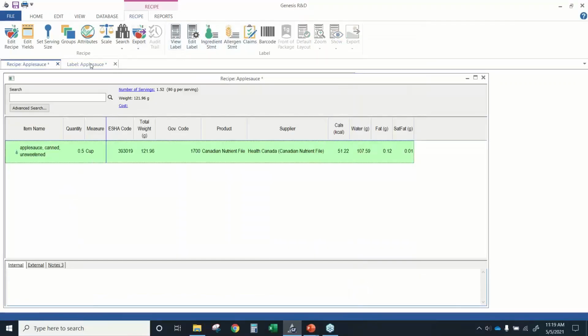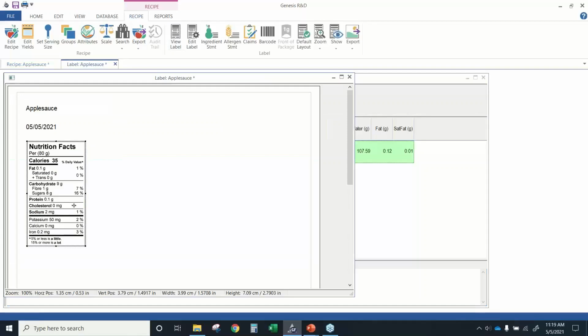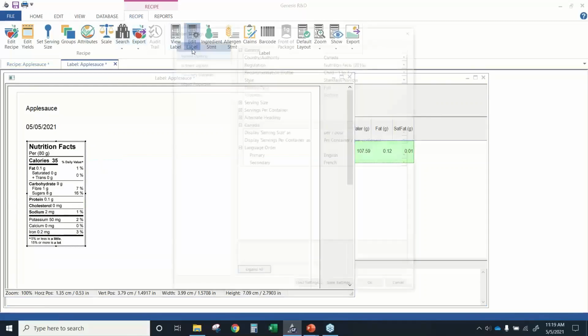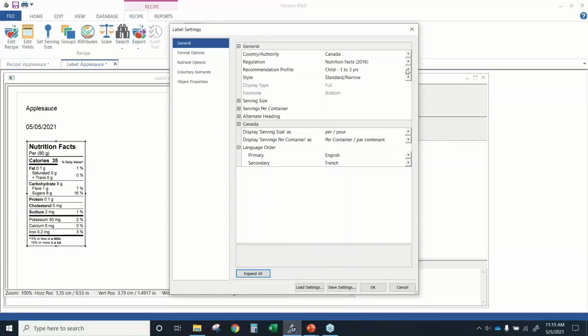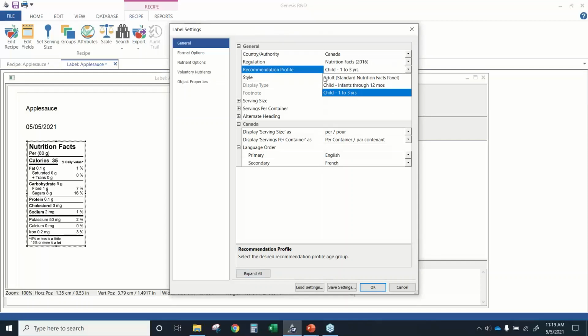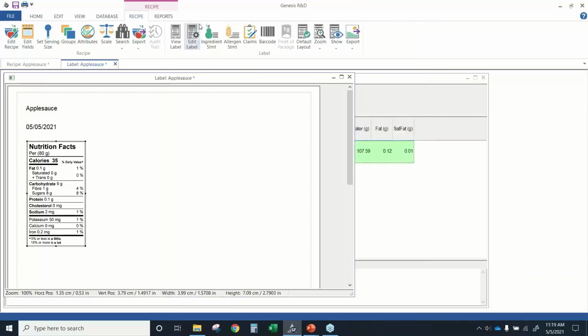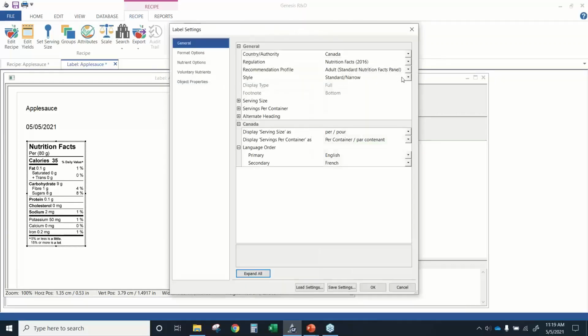Let's view that again. But the percent DVs are the primary thing that will change between the adult and the child label, because there's a different set of recommendations that calculate those percent DVs.